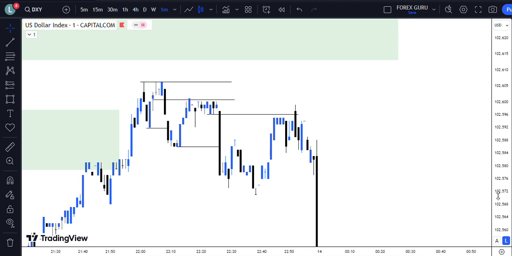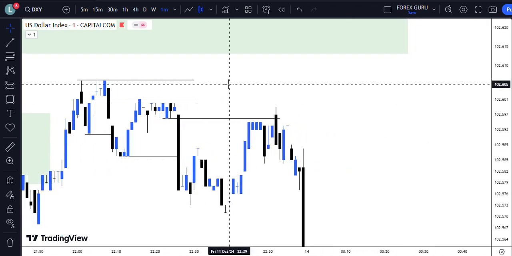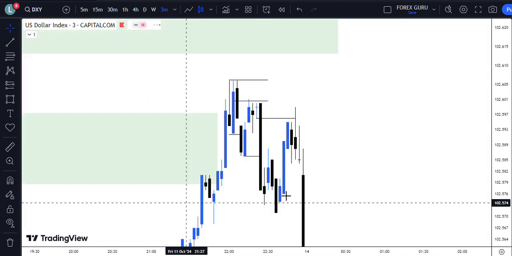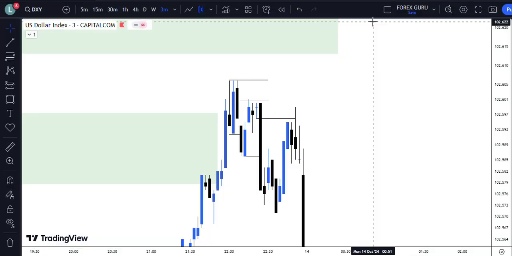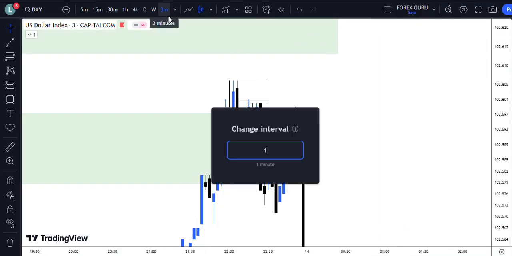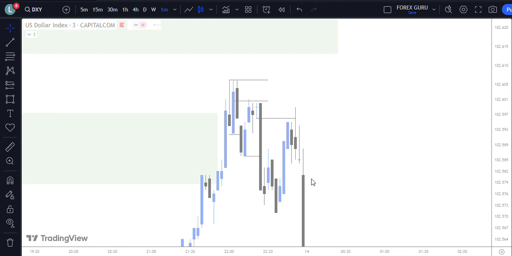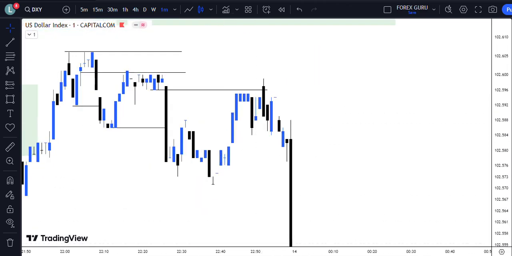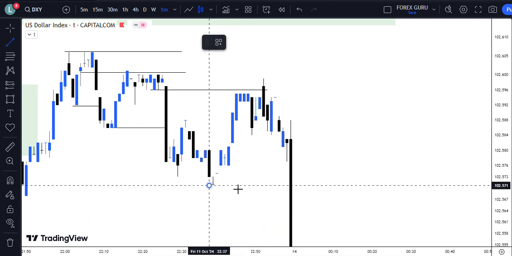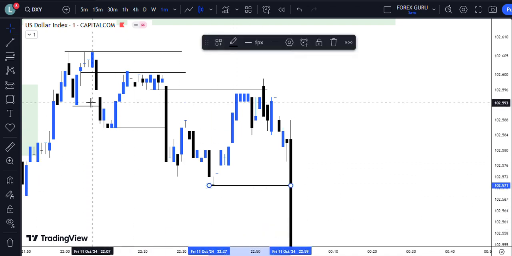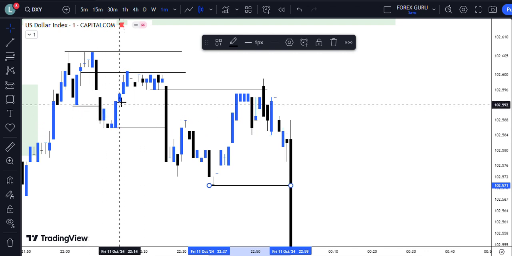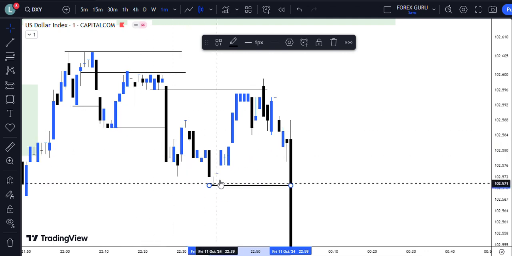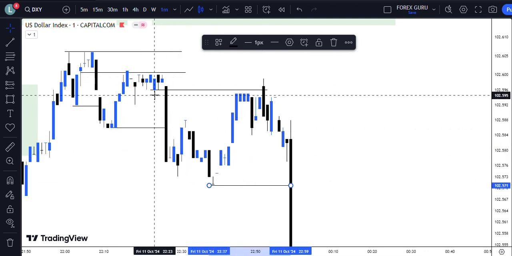Okay, so looking right over here, you can see that after the rejection, let me go to 2 minutes time frame so that the candlestick can have a good formation. Not 2, 1 is just okay. Okay, even though the candlesticks don't look perfect, you can get the idea of why the market reversed on this area, because this was a change of character, and the price was able to come to the supply zone, break of structure right over here. The price was even able to come to the supply zone.